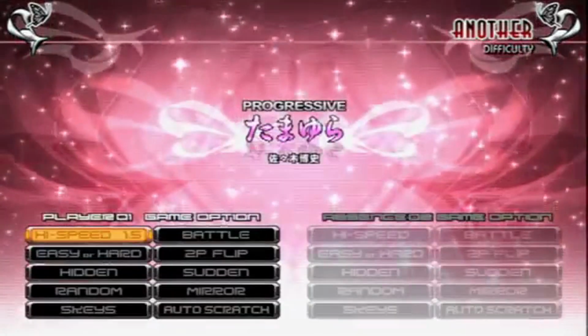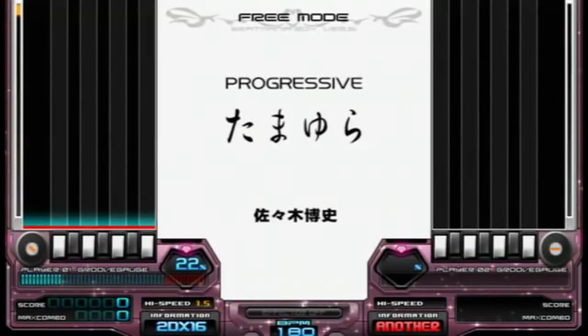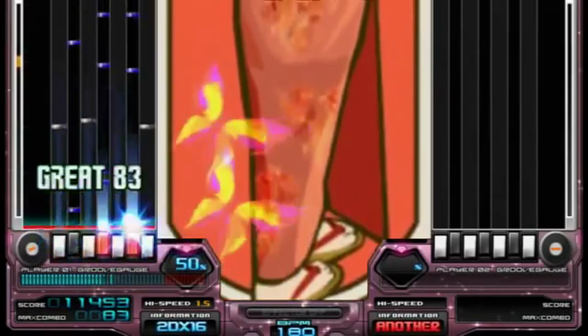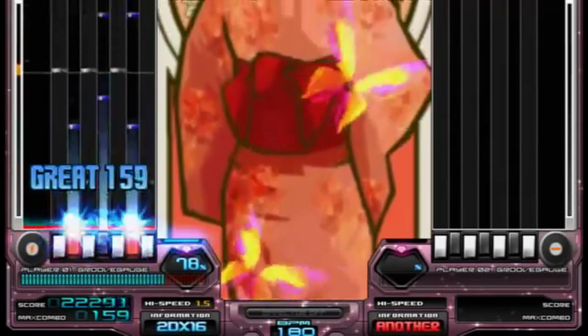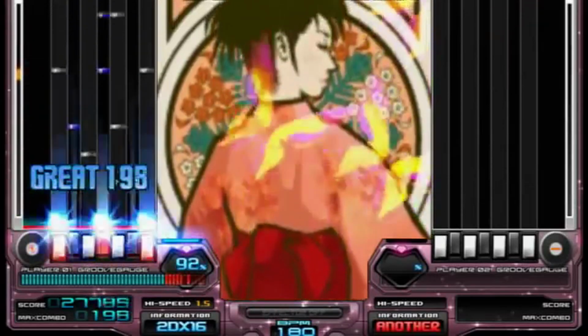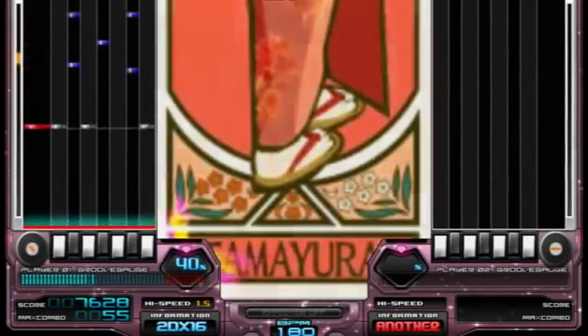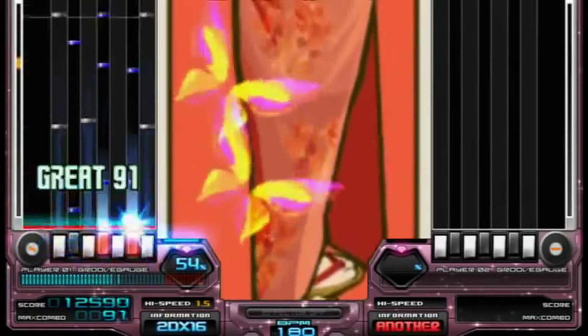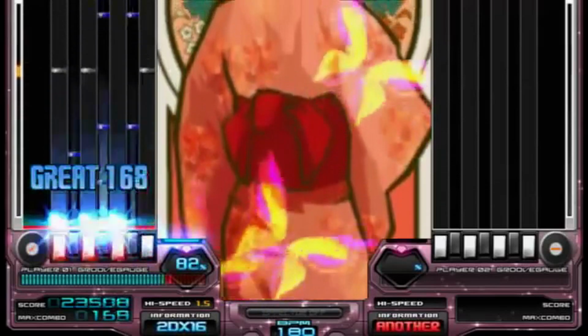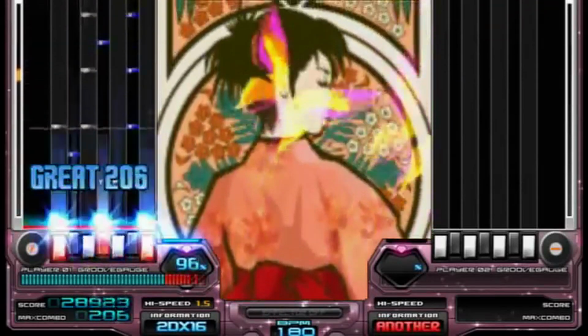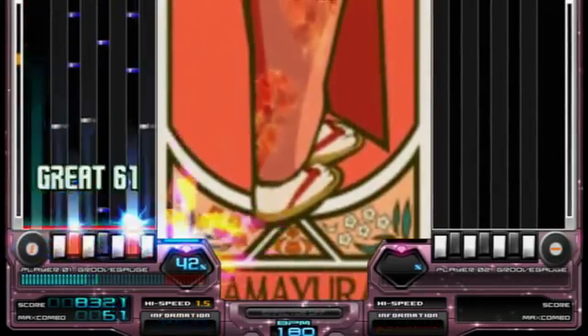Well, when Tamayura debuted in Empress CS for the PS2, it was in fact the same chart as this so-called bugged or swung chart we see today. In fact, it's been over 10 years since this song was introduced, and it was only introduced in the arcades during Tricoro, so that would be around 2012. And people only got accustomed to the non-swung version of the chart. It just goes to show that it's been so long since Empress CS that people basically forgot about how the chart was originally, including myself.